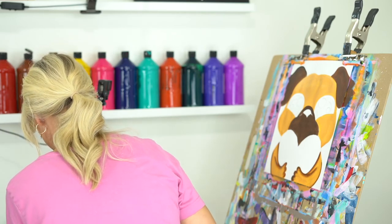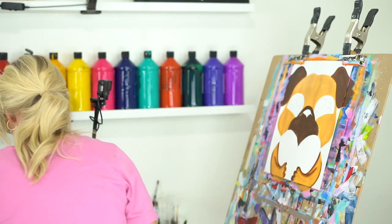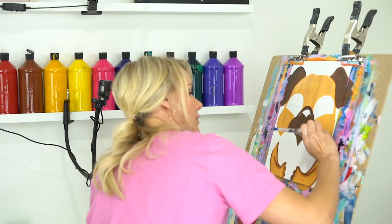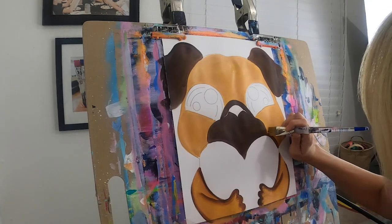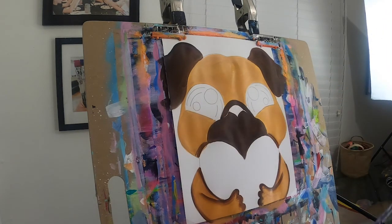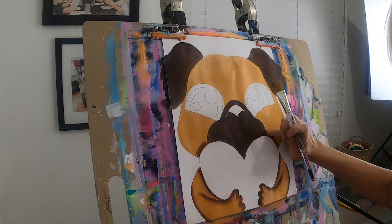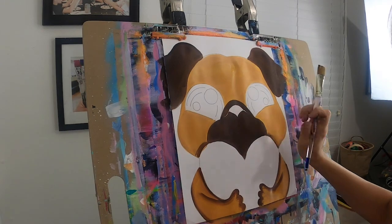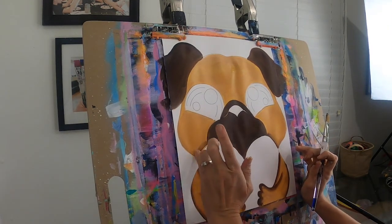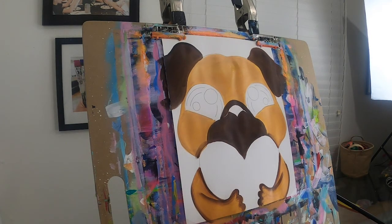Okay. All right, so now we're just gonna do the same thing a little bit here above the heart. Okay, on each side, just like that. It kind of gives it a little shadow, right? I want a little less. If you want less, just kind of wipe it. There we go. Okay, give it a little bit of a shadow there.